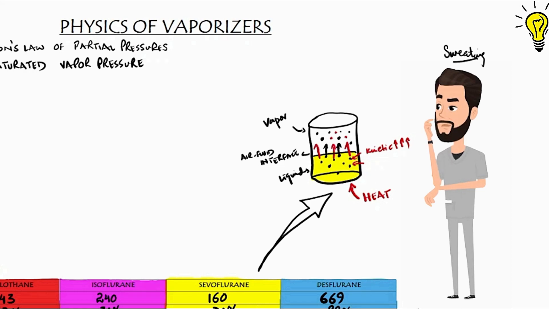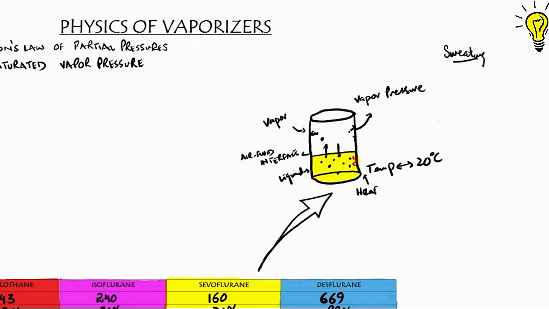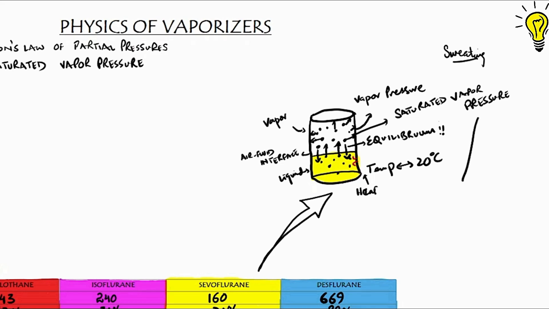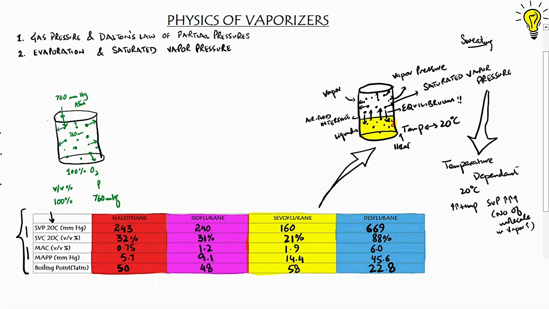If heat is applied to the liquid, the heat energy increases the kinetic energies of liquid molecules which overcome the intermolecular forces, so more vapor will form. These vapor molecules striking against the walls exert what is called vapor pressure. So vapor pressure is really dependent on how much heat you are giving to the liquid. If the chamber is kept at a constant 20°C, vapors would initially increase but an equilibrium will be reached where molecules going up as vapors and molecules falling back as liquid become constant. The pressure exerted by vapor at this equilibrium at that specific temperature is called saturated vapor pressure. Saturated vapor pressure is a function of temperature — increasing temperature increases the number of vapor molecules and increases the saturated vapor pressure. Also, saturated vapor pressure is a surface interface property; it is not dependent on atmospheric pressure.